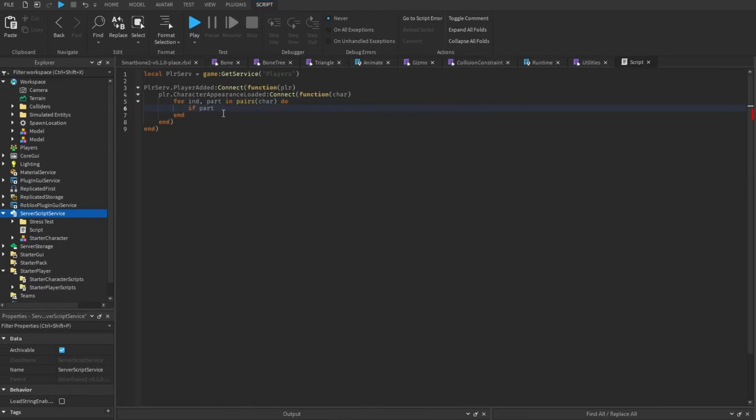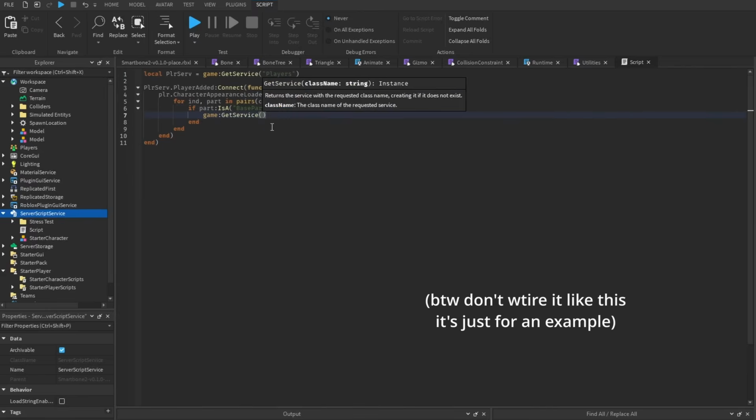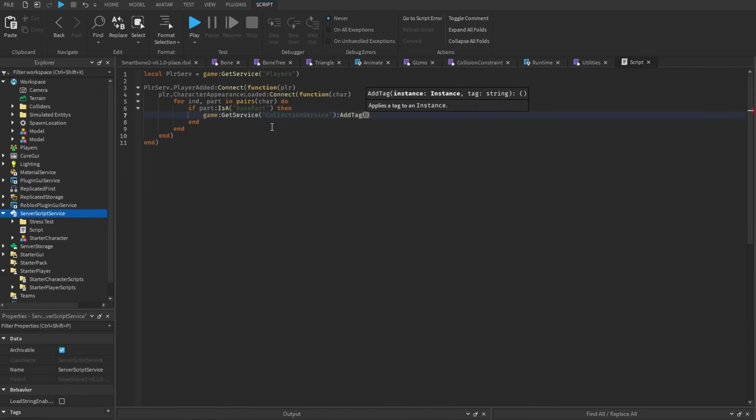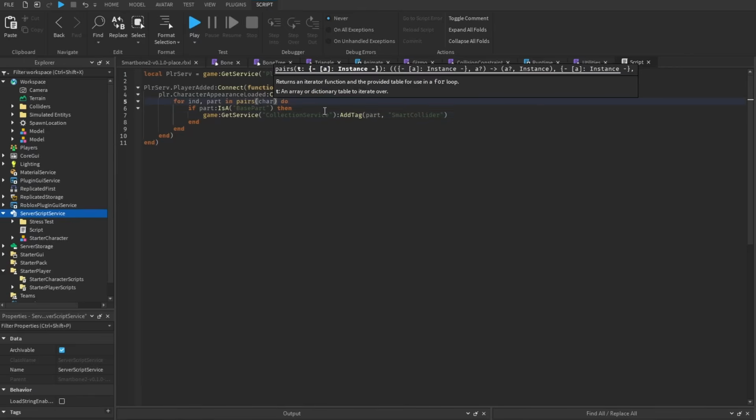Then we just check if part is a base part. Then we can do game get service collection service, add tag to the part, and the name of the tag is going to be smart collider, like so. Oh, in pairs character get children do, my bad.